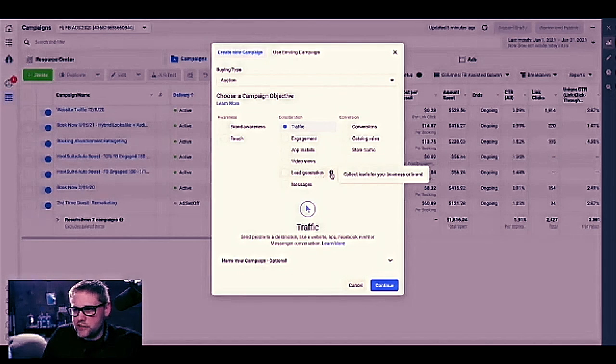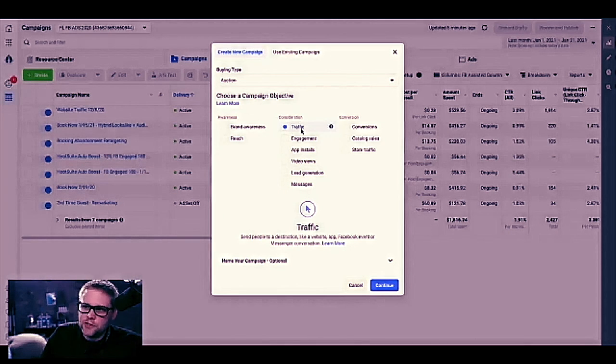You can do lead generation, but what I've been told by my ad strategist from Facebook, they work for Facebook, they say traffic and engagement is just number one. It's most used, and people that I know that invest millions of dollars on Facebook don't use anything else either. They use these two. Traffic is important because what traffic does is it's driving people to a specific location online, like a website.